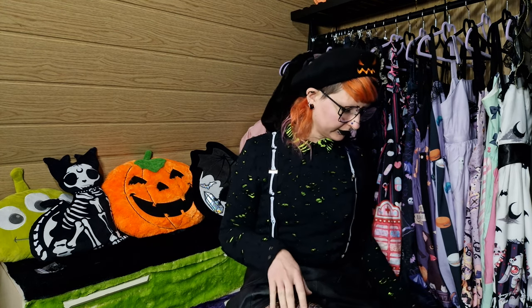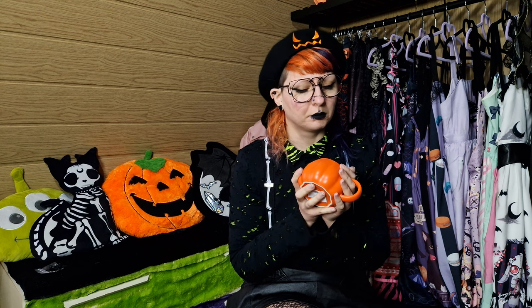And then the absolute last thing I have to show you today is this mug. It's a pumpkin. It's a Starbucks one. We also had these over here in Belgium, but they always sell out quite fast, and I didn't want to get it at first. But I do really love it, and they had loads still in London, and I was sad that I did not get a Squishmallow in my Happy Meal. But now I have this one, which is also nice.